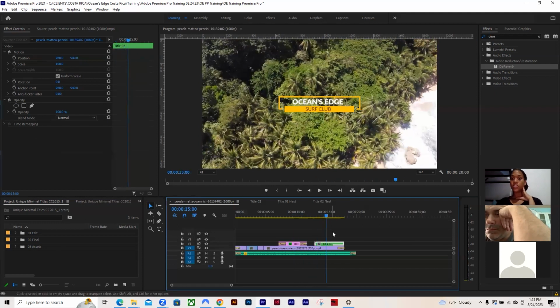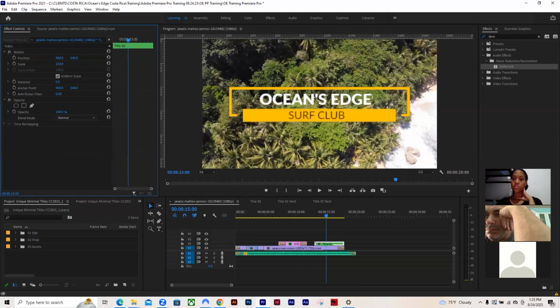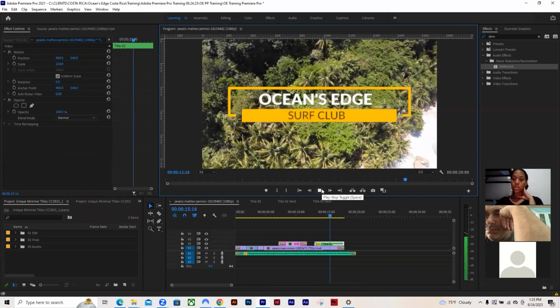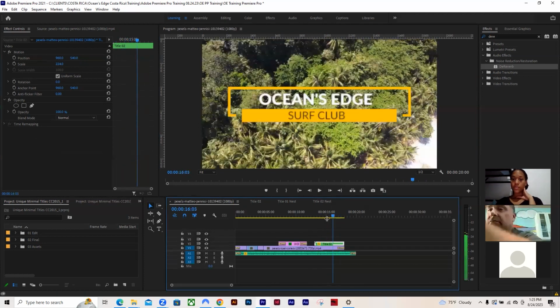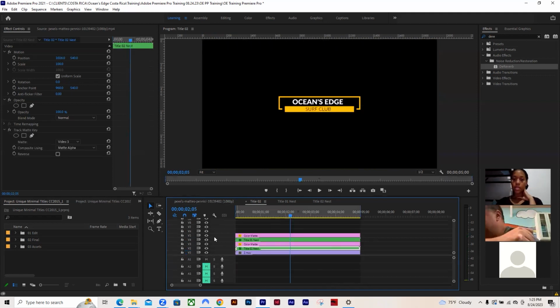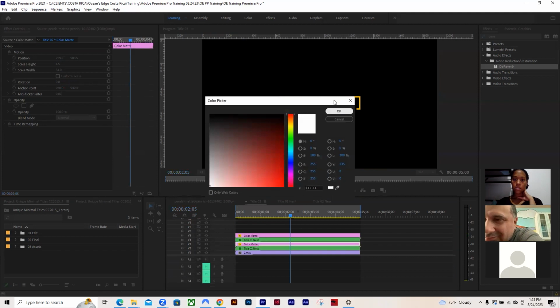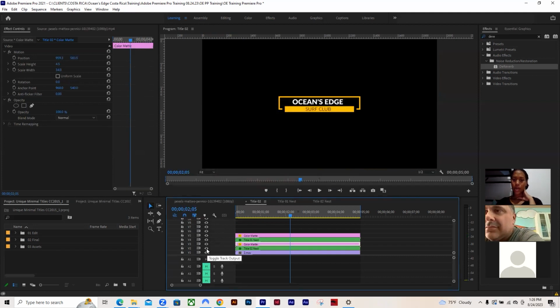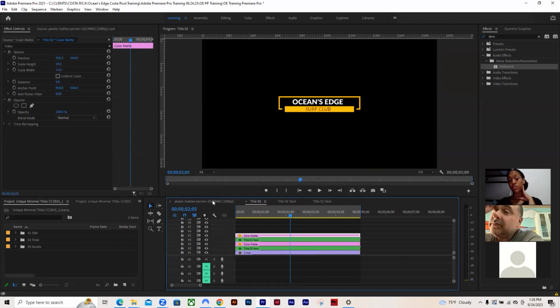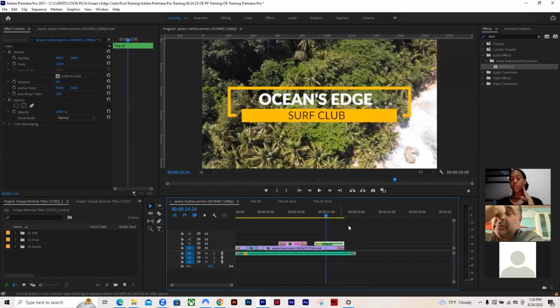So now that it's nested, I can do whatever I want with this nested sequence. I can make it really big, which can be really cool. You can do whatever you like with it, okay? Now, say, for example, I don't want this yellow. I can go to my template, and it looks like sometimes you have to search to figure out what is what, to be honest, and that's just how it is with any template. But I'm not really sure what they did there, but I'm going to show you a different way to do it, which is something I wanted to show anyway.